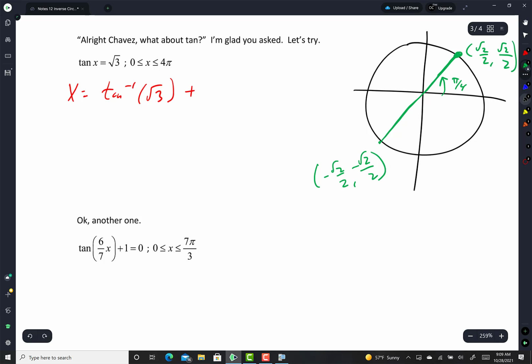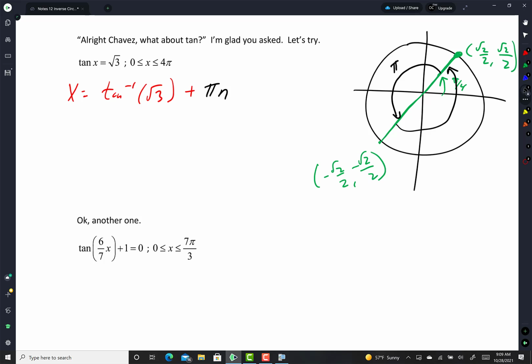Do you see that this distance right there is just pi? So I am tempted to just write plus pi n, and this will give me all my answers because I just keep adding pi. I'm right there. I keep adding pi. I'm right there again. Do you guys see what's going on there? So if you write plus pi n, you'll get all your answers. Yay or nay? Yay. Perfect. Now you can write, guys.